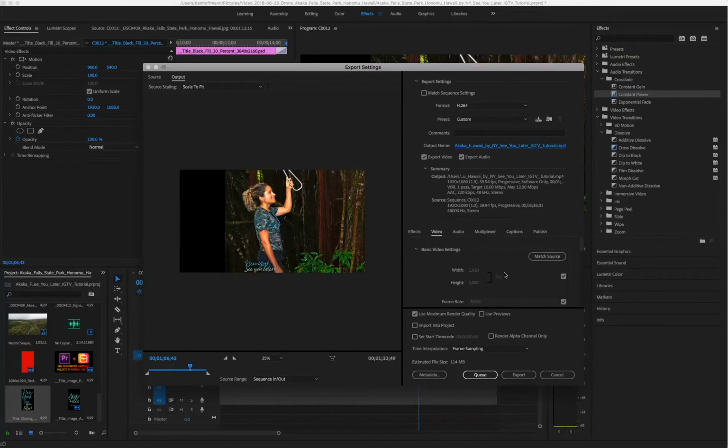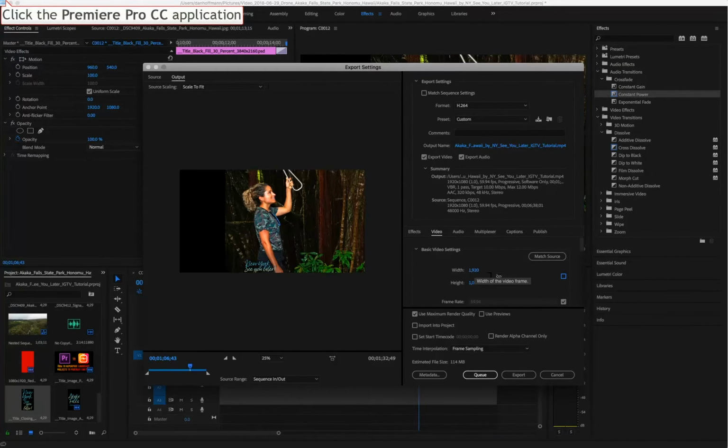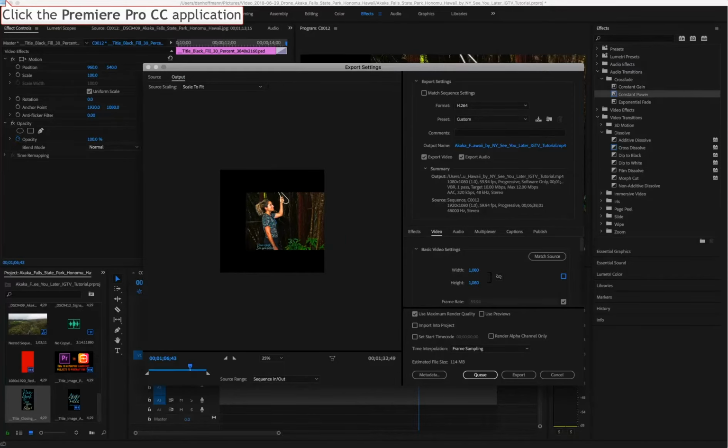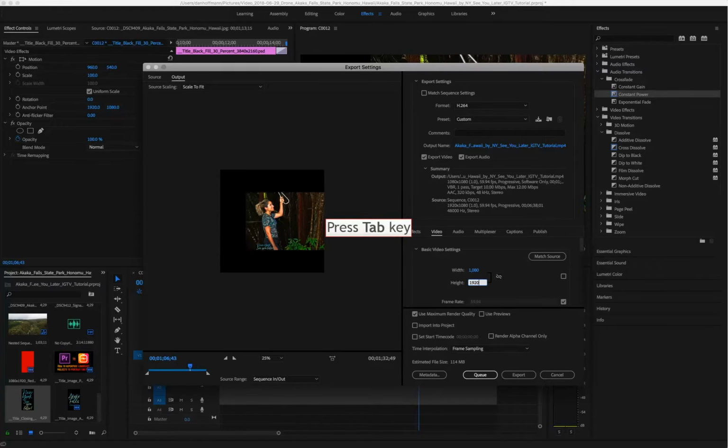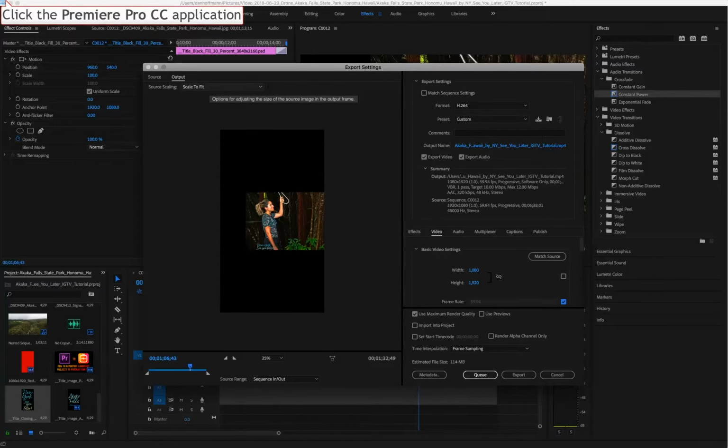and then I'm going to change this to 1080 by 1920. Okay, and hit tab to set that. And you'll notice it doesn't look quite right over here, so you have to change scale to fill, and then it will be right.